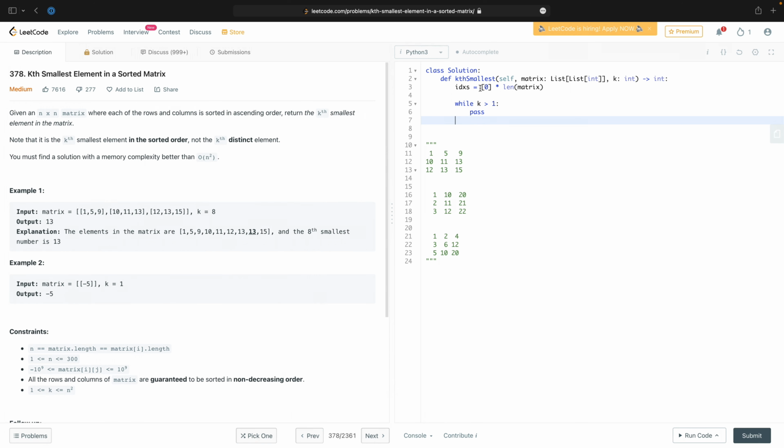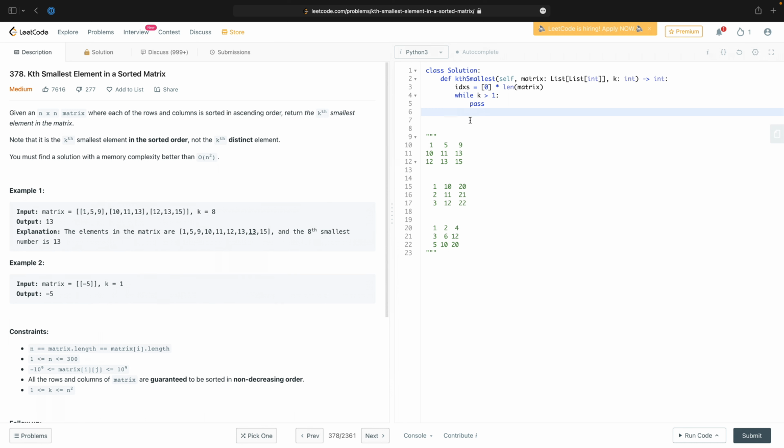Hang on, I'm getting myself a little confused here. So what I want to do is all the indices, 0, 0, 0, 0, 0, 0, 1 for each of them. And then I want to move these forward, and in the end I'm going to be left with k is equal to 1.